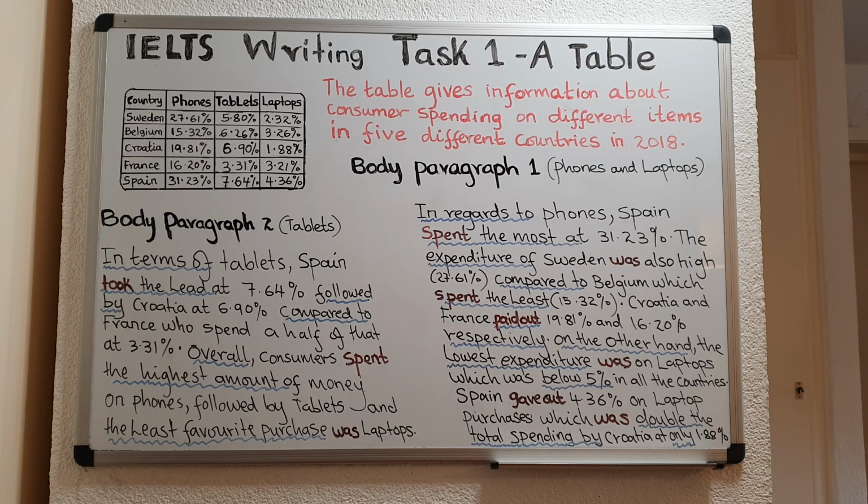Okay, so in that case, I have got a chance to compare two countries, because remember, this is the idea behind your writing task. You have to compare and contrast things. You notice the very first point when I talked about phones, I compared different countries. I compared Spain to Belgium. Spain spent the most and Belgium spent the least. And then now when it comes to laptops, I have pointed out that Spain gave out 4.36%, which was double the total spending by Croatia at only 1.88%. So I've been able to compare those two, because Croatia spent half as much as Spain gave out on laptop purchases, okay? So that is body paragraph 1.